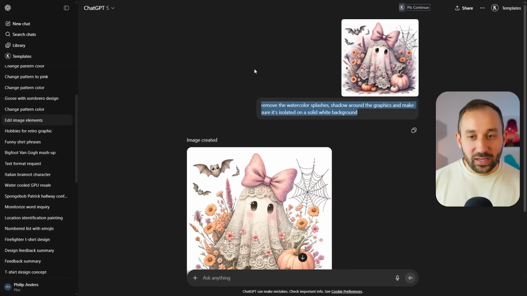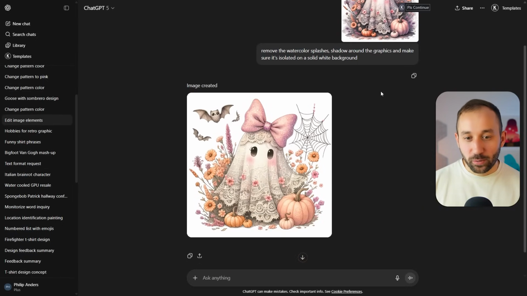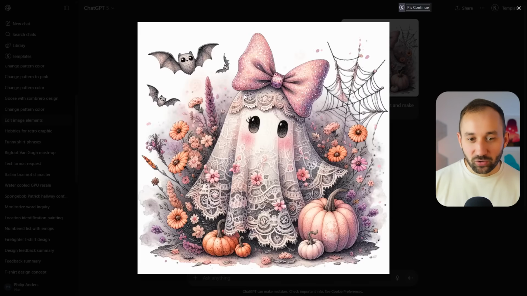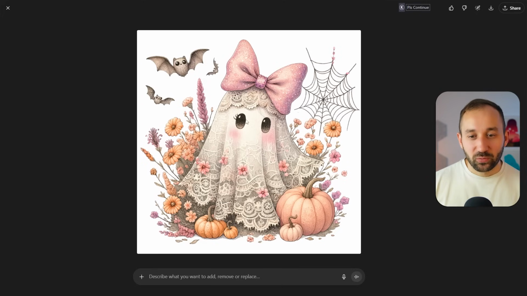Really, really handy. If you try the same thing in ChatGPT, it does kind of do the job. But if we look at this end result, there's still a lot of gray right here, kind of around the edge. So it only does it halfway for some reason. And if you focus on the ghost as well, it changes it. It regenerates the ghost graphic. The pattern right here is not really the same anymore. The colors look different as well. So yes, it helps you out a little bit, but Gemini, again, does way better at a fraction of the speed.